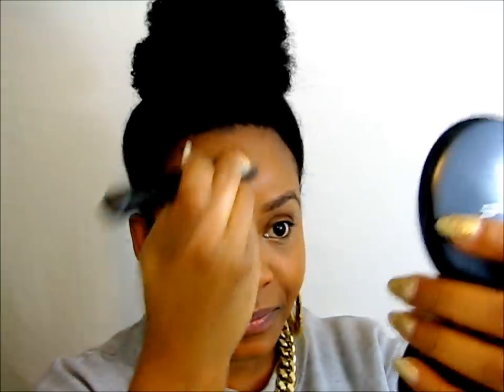The brush I'm using is a MAC 128 brush, and it's perfect because there's two sides to it. The darker side is for your foundation. The lighter side is for your highlight, so you won't forget which side has what product on it. So I use a darker shade because the concealer I'm going to be using is going to be totally too bright. So mixing these two that are too light and too dark makes the perfect foundation for me, you guys. You have to invest in this MAC foundation.